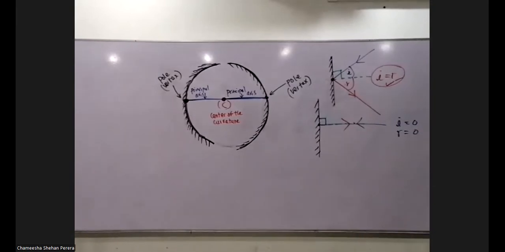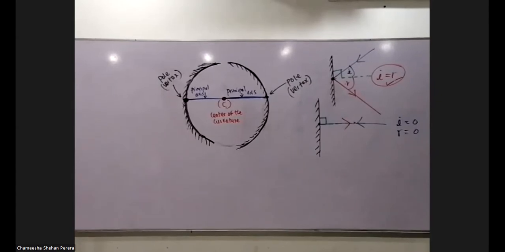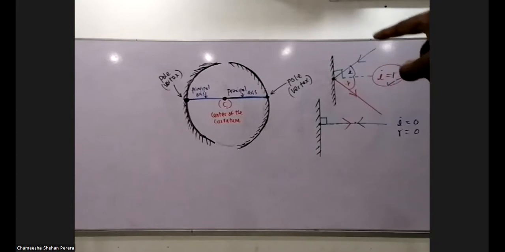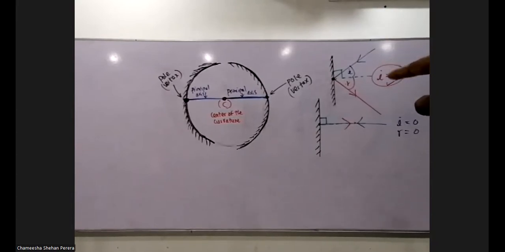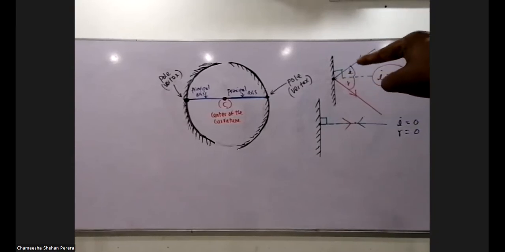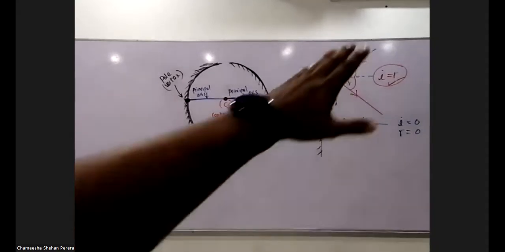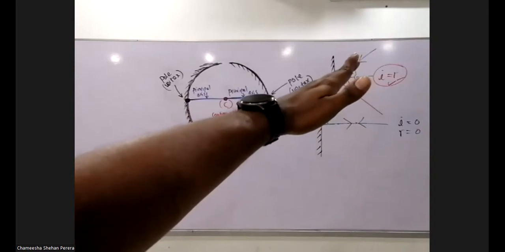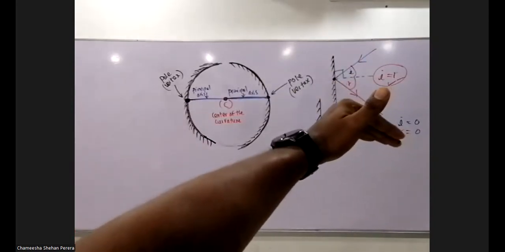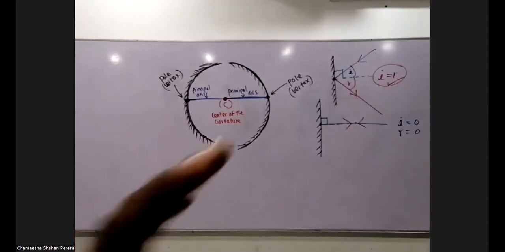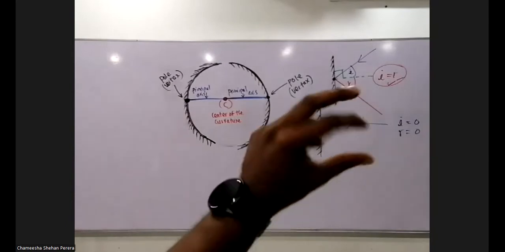Now in the laws of reflection, the second law of reflection, we know the incident angle should be equal to the reflected angle. So I have the incident angle, and I have to create a reflected angle which is equal in magnitude to the incident angle. So if the light rays are striking the mirror surface at an angle, they should get reflected at the same sort of angle as the incident angle, right? That is the rule.